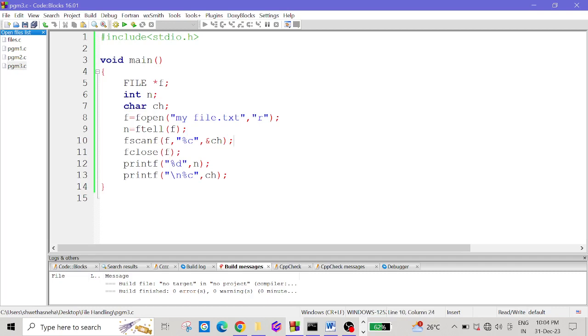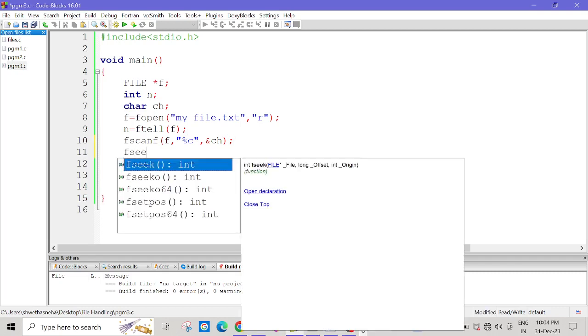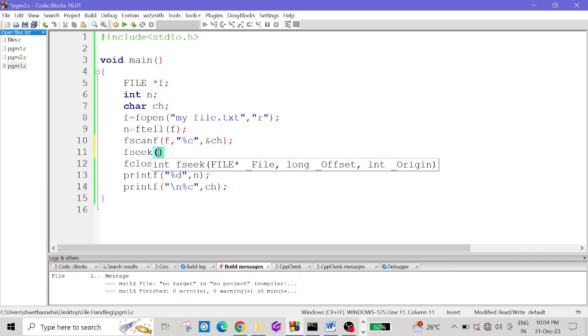like fseek, then I have to give the file pointer, and suppose from the starting of the file I want to read 2 characters. So I have to give 2, and since it is from the starting I will give 0.